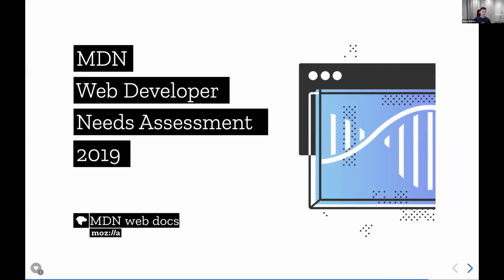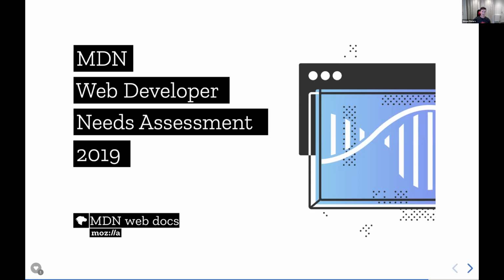Another thing we think would be good is to better demonstrate the need for web maps in terms of impact for web developers. One way to do this is to ask about web maps in the MDN Developer Needs Assessment Survey, which is currently in the final stages of preparation.